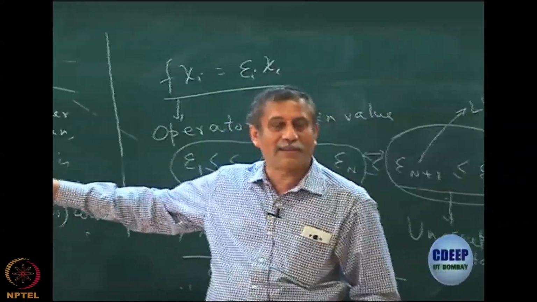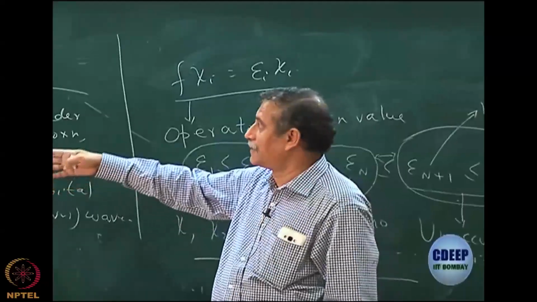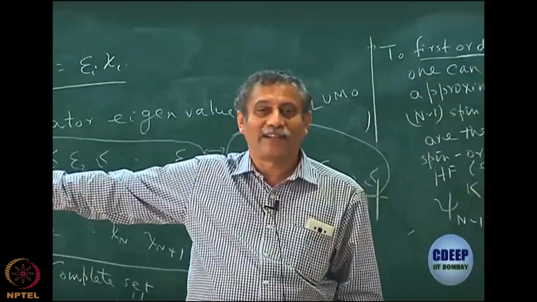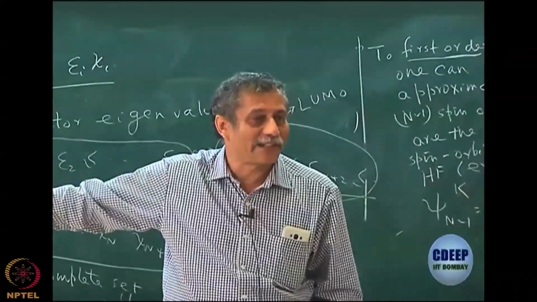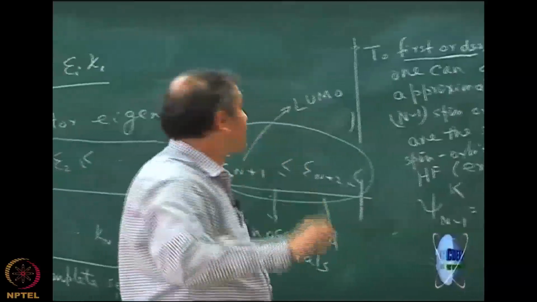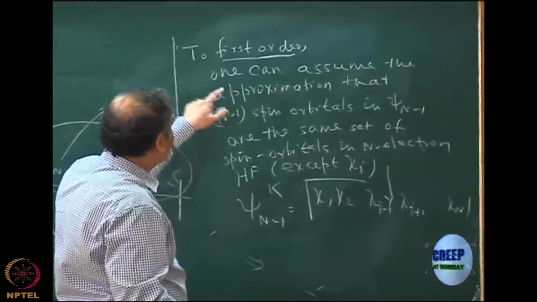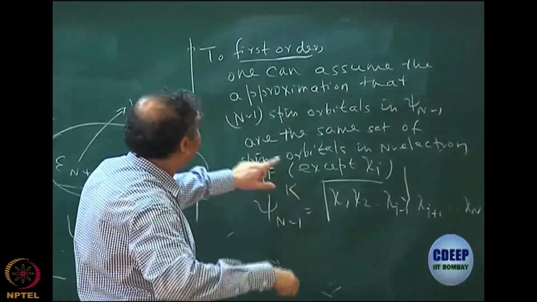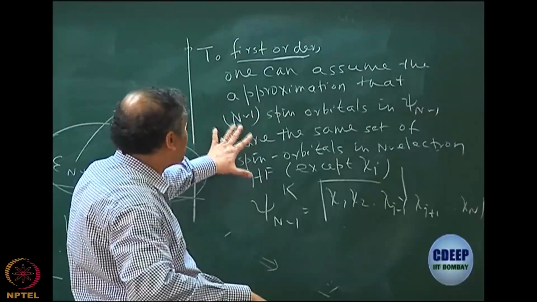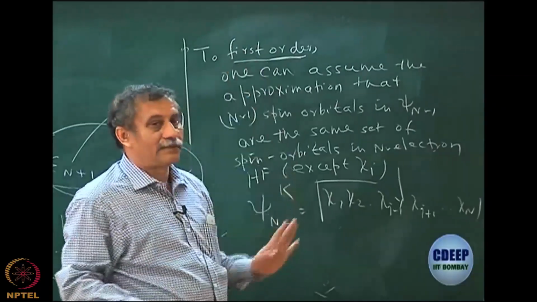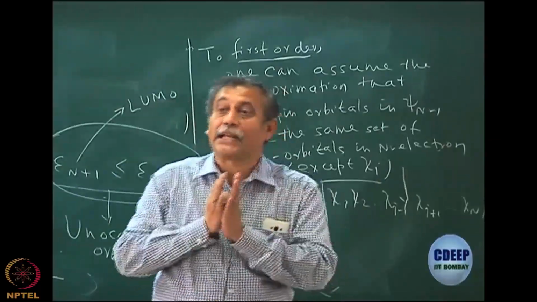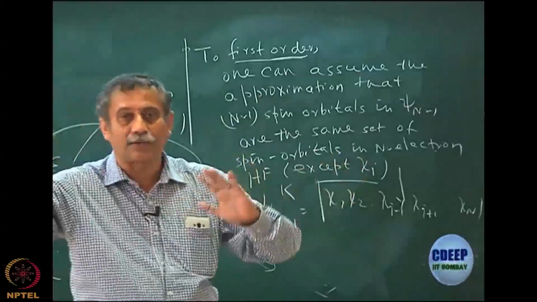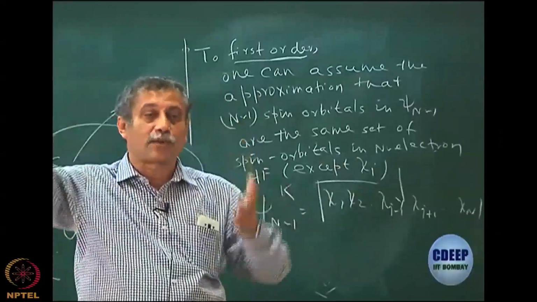What you are going to do as a home assignment is algebra. Koopmans' theorem cannot be such a celebrated theorem if it is just application of Slater rules and doing plus minus. Anybody can do that. The original Koopmans theorem was to show that these n minus 1 spin orbitals, or for electron affinity the n spin orbitals, can be assumed to be the same to the first order. So you are making an error in the energy only to second order. Actually, wave function first order, energy second order. That's another issue, that in perturbation theory energy always goes one order higher.